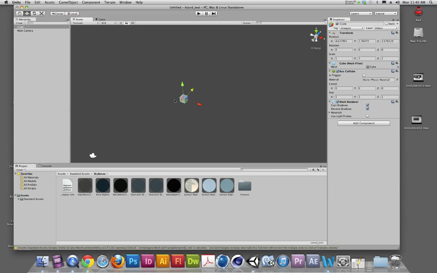So you'll notice that depending on the object that you have selected, you're going to have more or less information available in the inspector panel. The inspector panel is broken down into components, and the components are divided by these horizontal rules. And if you look at it, each one of these components has a title to it.